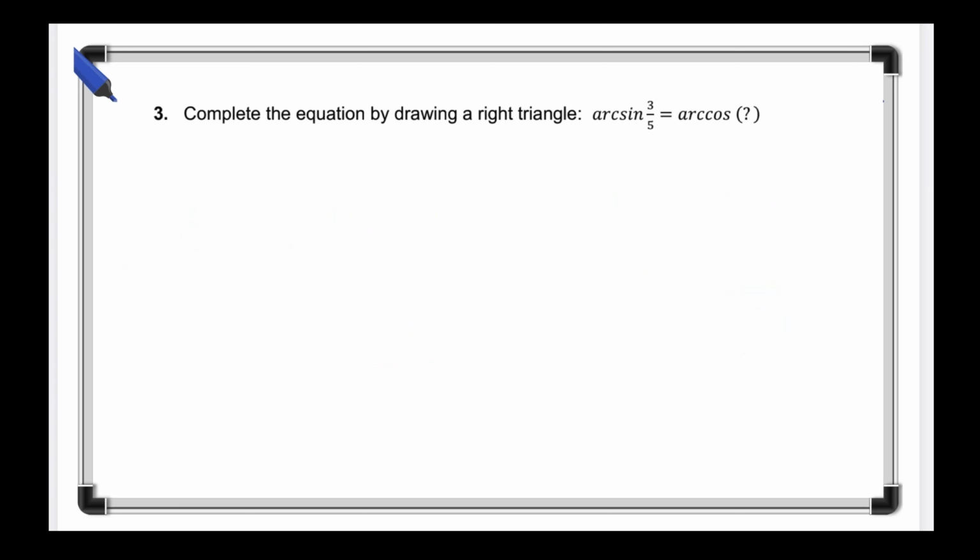Okay, in question number 3, we want you to think about drawing a right triangle. So we want you to think each part at a time. So if you look at arcsine of 3 over 5, think about where you would draw your triangle. I know arcsine is going to be in 1 and 4. So then I think about, okay, well, the sine of something has to get me 3 over 5. So my sine, which I know is my y value, is positive. So that's going to bring me to make my triangle in quadrant number 1.